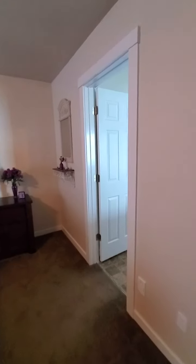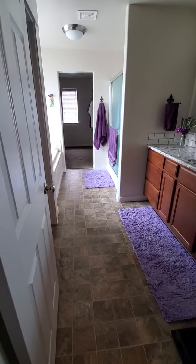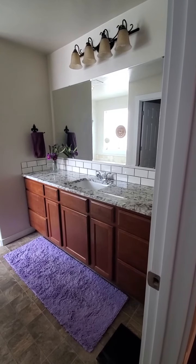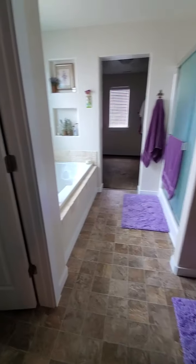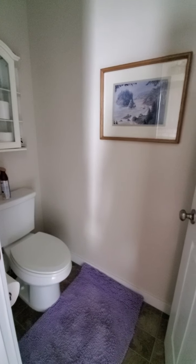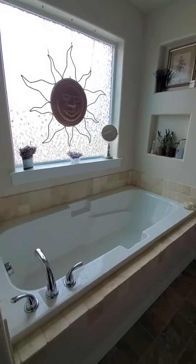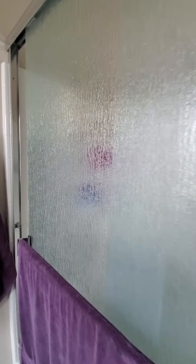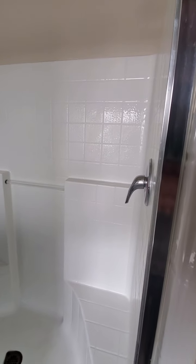And the master bathroom is right through here. It's a big bathroom. So vinyl flooring again. You've got probably an 8-foot vanity there. There's just one sink in there, but a nice granite top and a subway tile backsplash. And then as I come in immediately to the left, there's a separate room with your toilet. And then walking further back here, there's a separate soaker tub with a nice travertine surround. And then you've got a one-piece shower. It's an oversized shower. So the shower is 5 feet wide, but it's a one-piece insert, a fiberglass one.